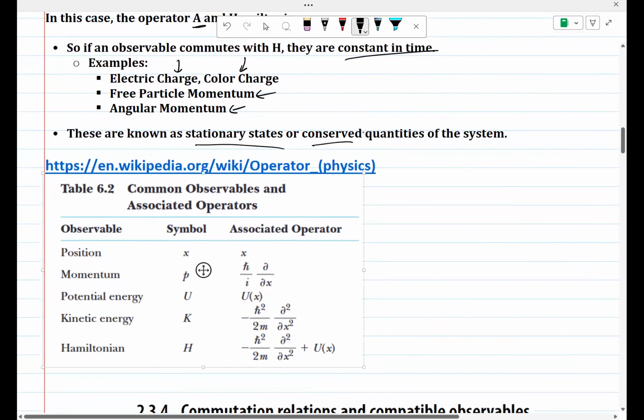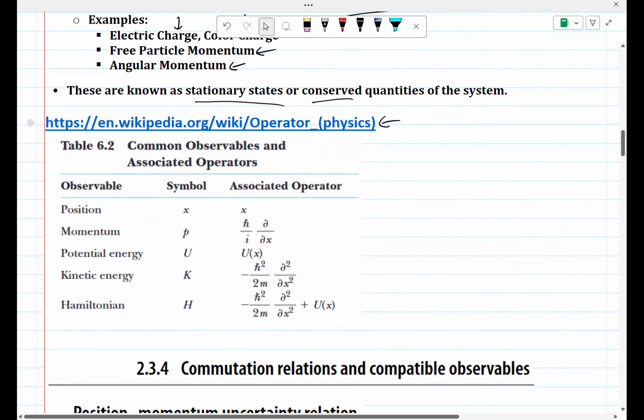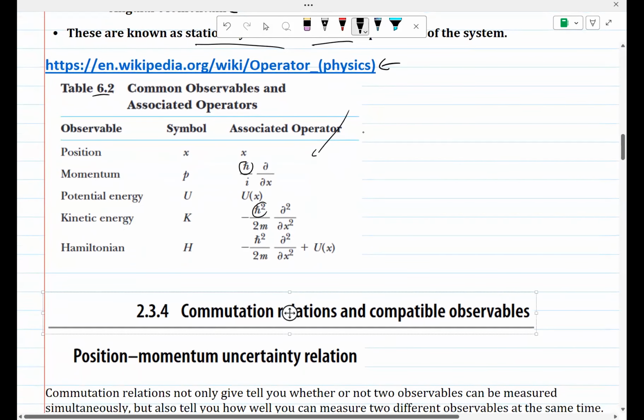And there's a bunch of operators on Wikipedia you can look at. For example, the angular momentum one, and we're going to talk about that in a second anyway. This table here is nice. Unfortunately, it has all these h-bars in it, so if you just make those one, it'll be fine. This table came from Sakurai, who doesn't use natural units. So these are the various operators you will see in this class, okay? On top of that, the angular momentum operator, which we'll define hopefully before the end of the lecture today, okay?